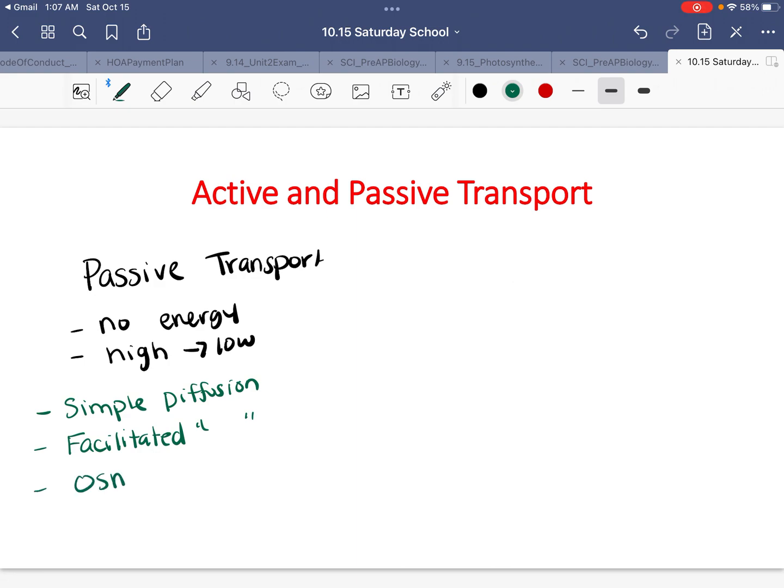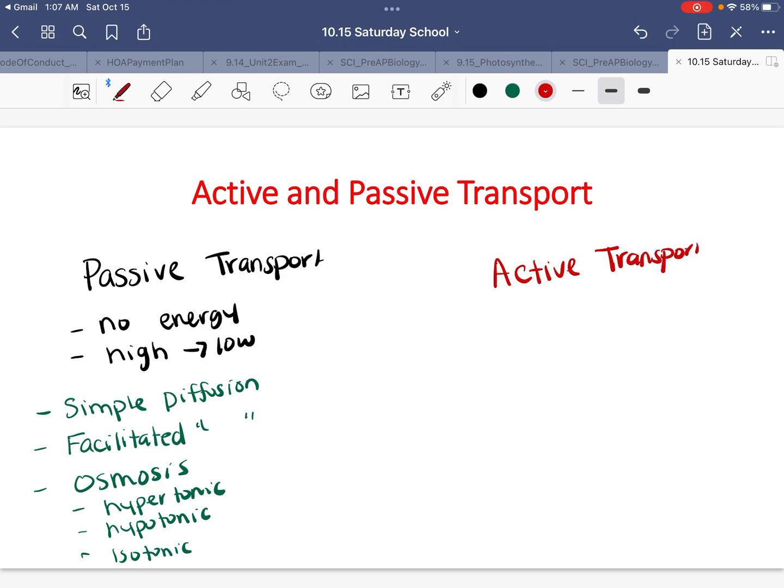And the last one is osmosis. Remember, under osmosis, we have hypertonic. Hypertonic means water moves out, so the cell shrinks. We have hypotonic. Think of a hippo that swells, so water is going to go into the cell. And the last one is isotonic. It's equal and just right. Back to the types, then we have active transport. Remember, active transport, you have the sodium-potassium pump. Your sodium-potassium pump moves the particles through a pump with ATP.